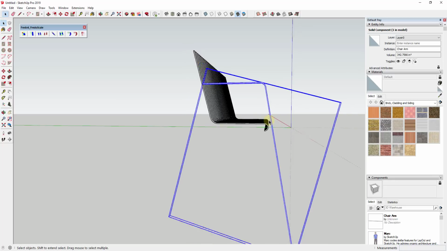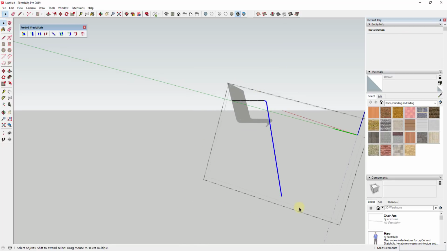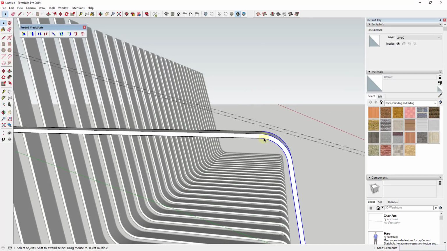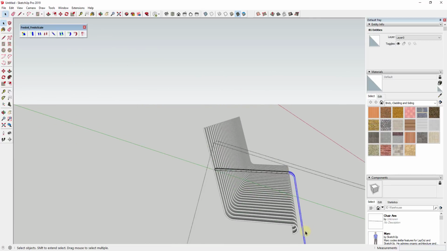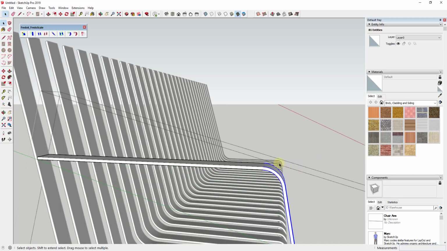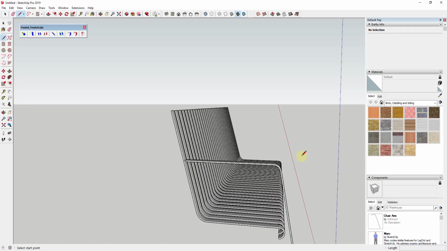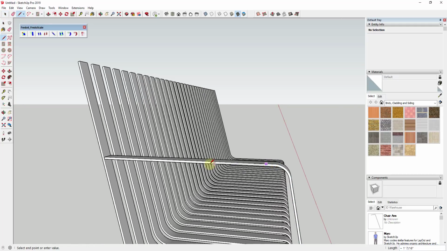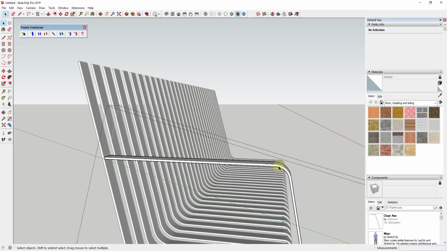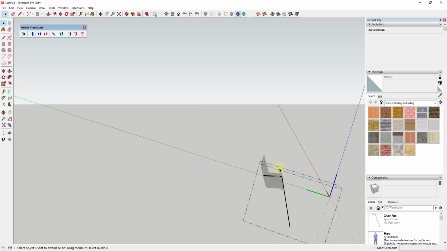Well, the nice thing about the way the sticky geometry in SketchUp works is you can actually select all of this geometry. So you can select the geometry that's making up this end and the geometry that's making up the leg, and we can just use the move tool in order to move this across. And if you remember, because this is that sticky geometry, we can do that. And one thing that you might want to think about doing is clicking outside of this group and just drawing a line along this edge. That'll give you something to inference to when we do this. So we'll go ahead and select this whole thing.